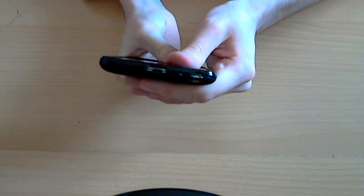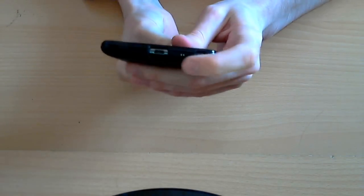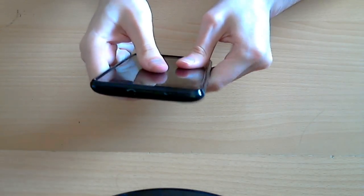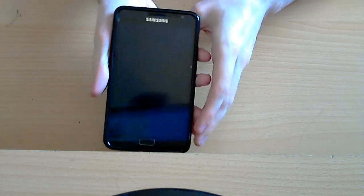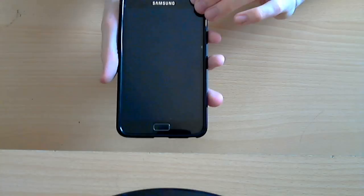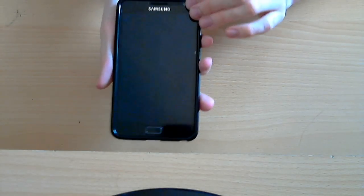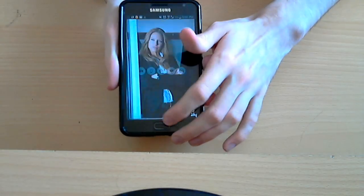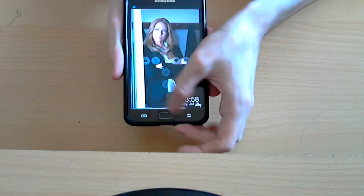The bottom one is a lot better. It's completely in the center. So it could be because I put it on slightly wrong, or it could be because this is actually made for the LTE version. So whether you have the LTE version or not, this case should fit. And it might fit a little bit more accurately on the LTE version, or it could really just be the same, and I'm just being really picky about things. But yeah, it's a nice case.